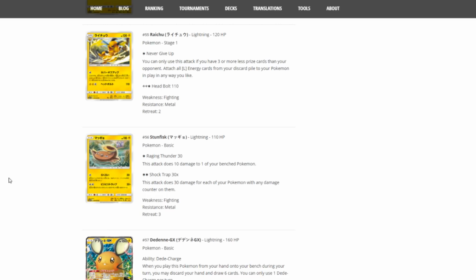Then we have Stunfisk, basic Pokemon, Raging Thunder, 30. This attack does 10 damage to one of your benched Pokemon. And Shock Trap for 2 colorless. This attack does 30 damage for each of your Pokemon with any damage counter on them. I guess you could play a Stunfisk deck where you damage your own bench of support Pokemon. For example, you play a Zoroark deck and then you damage your entire bench, so you have 5 damaged Pokemon basically, so then you can just attack for 180 every turn with Choice Band.